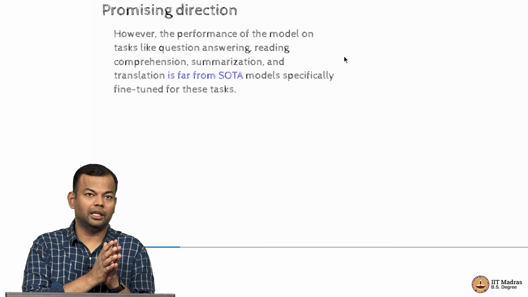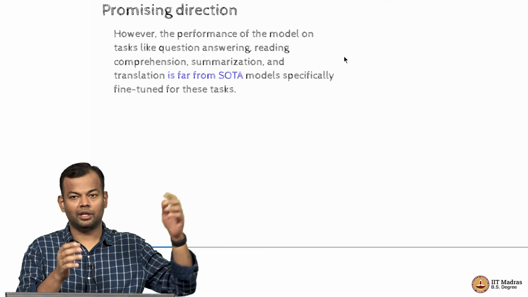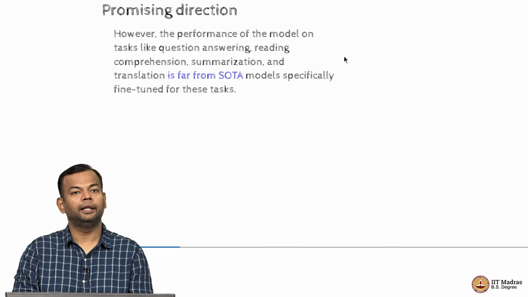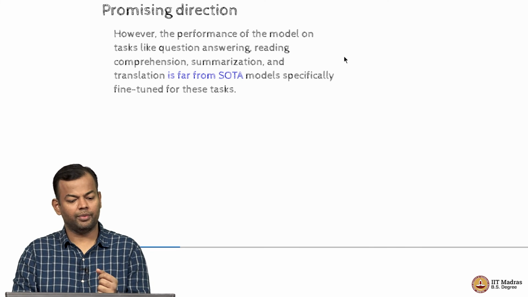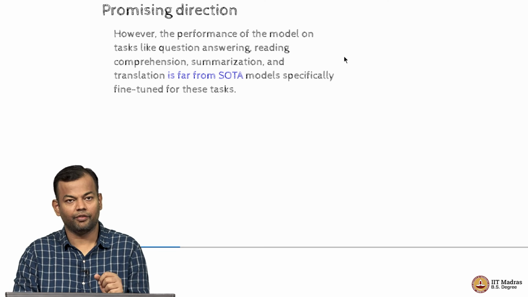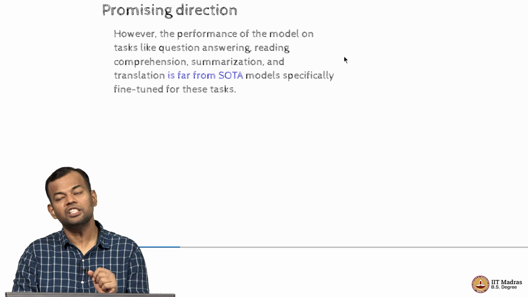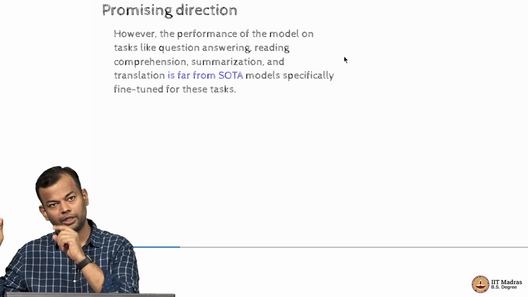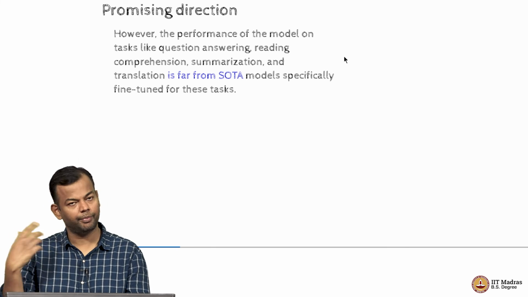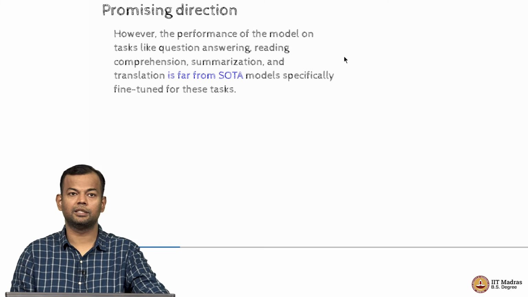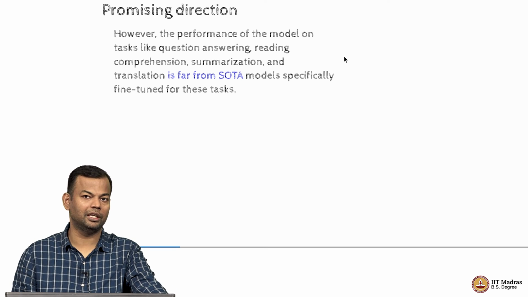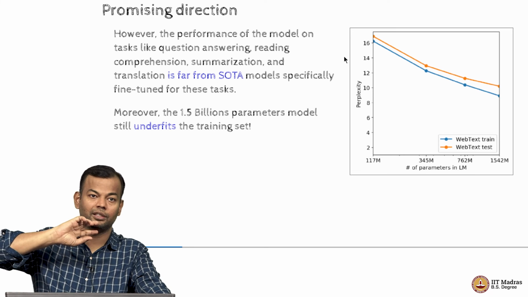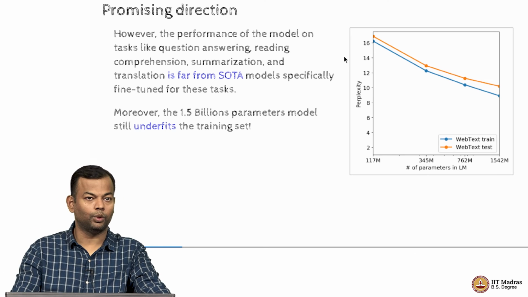So this was promising. It looked like it can actually learn a lot about the language, and then at test time it's just told that hey, do this, and it's able to do it quite well. Its performance was of course far from SOTA, which is state of the art, when compared with models which are specifically fine-tuned on those tasks. We saw that in the first chart that I showed, that when GPT-2 was specifically fine-tuned for that task, the performance was much better. But still, these are promising results: without actually being trained on a specific task, just by scaling up the model as well as the data, it was able to perform quite well, right?